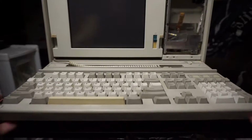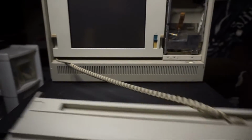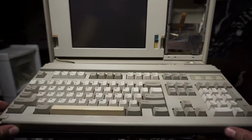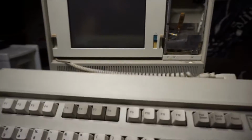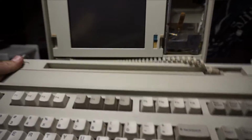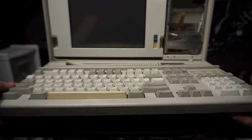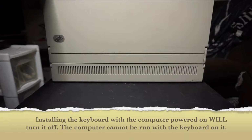So the keyboard is actually totally detachable. As you can see here, it's got a pretty decent sized cord. It's even got feet on it, so you can have it as a regular keyboard. It doesn't have to be attached to the computer. So when you're done, you just flip this back up. It's got this nice little tray here, and then it just sits there and just folds up into the computer like so.